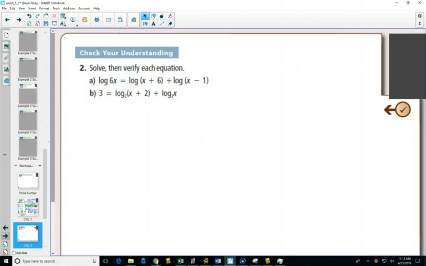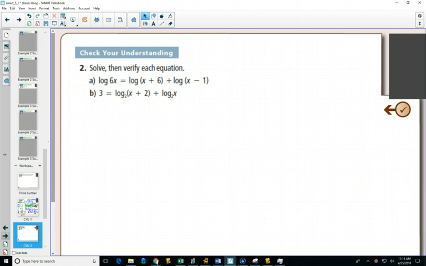Example number 2. 2a, we are going to use the steps to solve it. Okay? 2a has a shortcut that I'm going to show you afterwards and talk about when this shortcut can be used. If you don't want to ever use the shortcut, it's fine. You can use the steps all the way through. 2a is a little bit different than our first example because there's 3 logarithms as opposed to 2 logarithms.